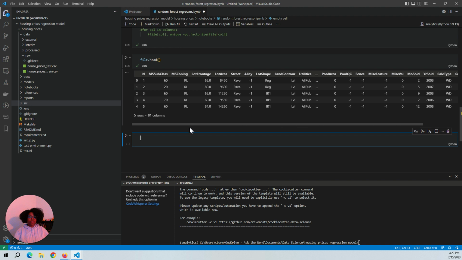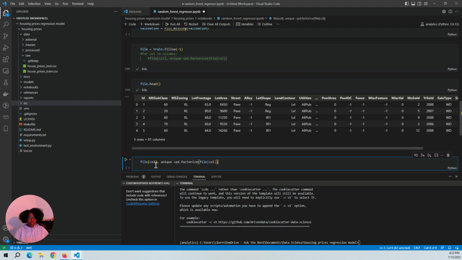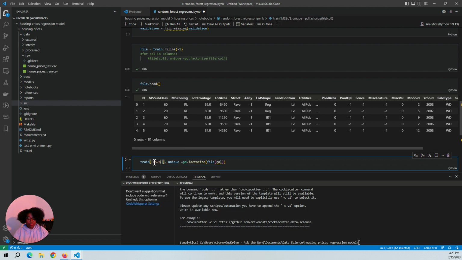But essentially, if I were to run this line of code, and let's say I did train, let's say MS zoning, and we're just going to copy.